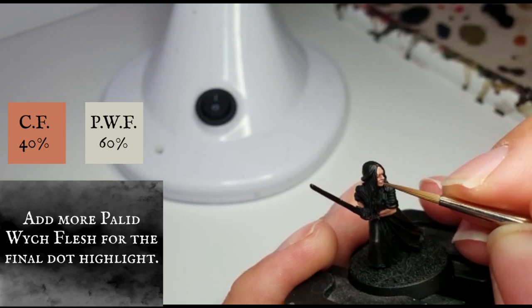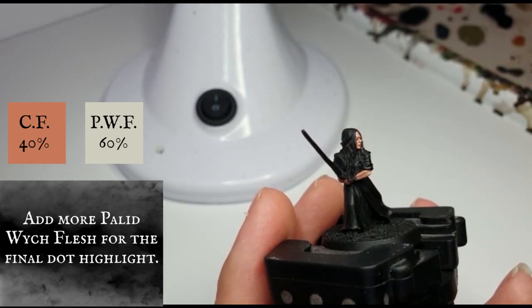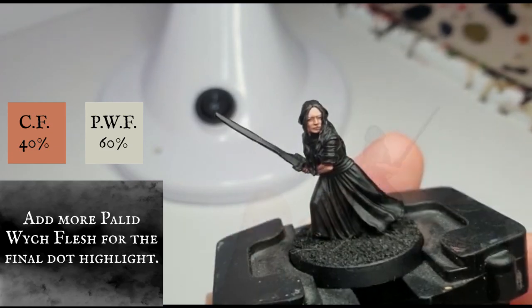After this is done, you can pick out her eyes with a small horizontal line of Abaddon Black with two pinpoint dots of Pallid Witch Flesh out of sight. Be extremely careful here not to leak over onto the rest of the skin, as this will bring a lot of character and emotion to the model's face.